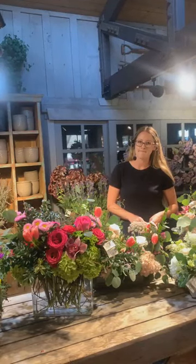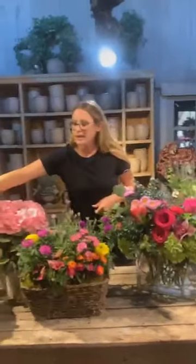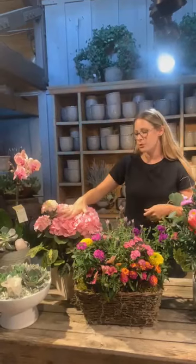Fantastic. Thank you, Onita. So you mentioned how to care for the floral arrangements. For the planted arrangements, what do they do to care for them? We do have on all of our arrangements these great care tags, and they are specific to the arrangements. So we have ones for the blooming plants, and then we also have ones for the orchids.